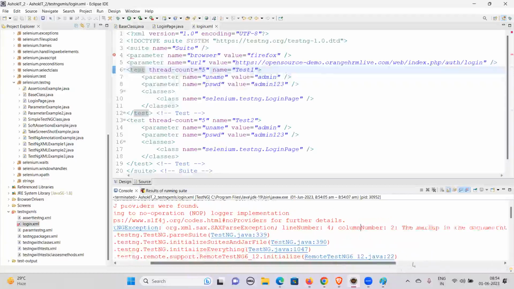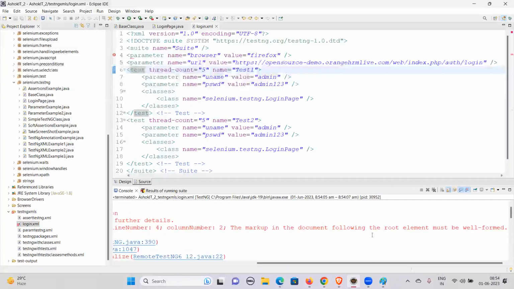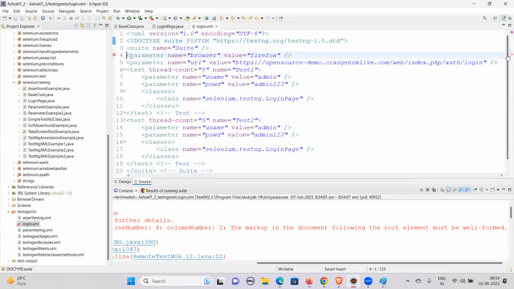It's showing line number 4, column 2, the markup where the document follows the root element must be well formed. What is the root element that we have?